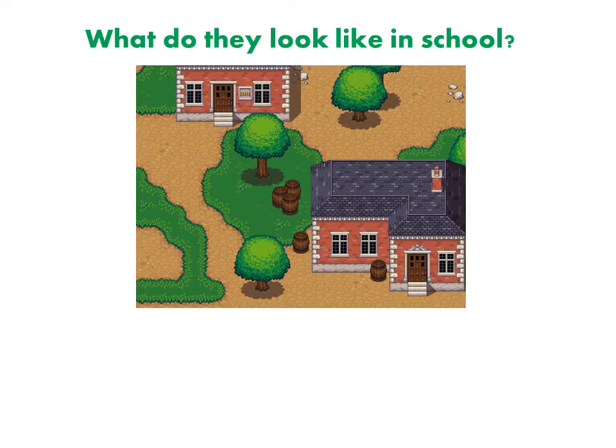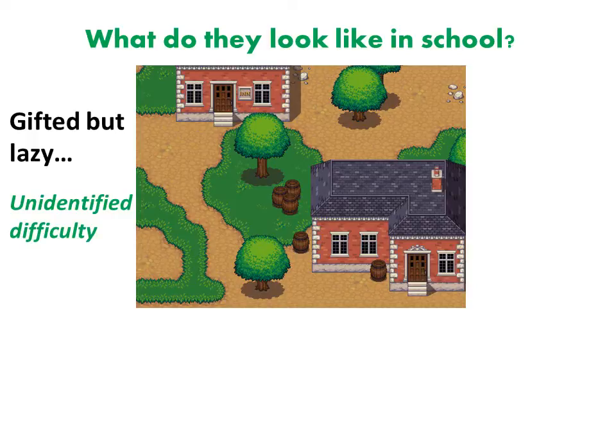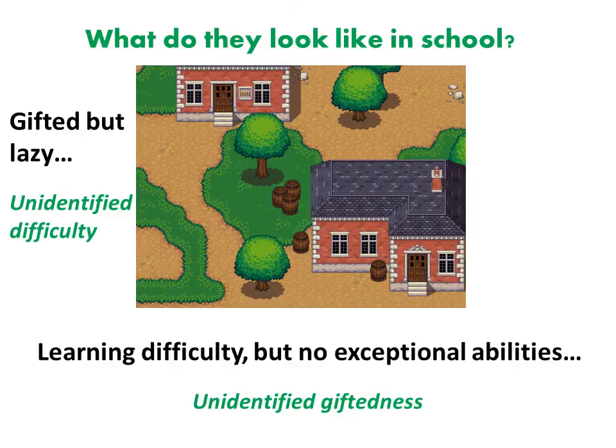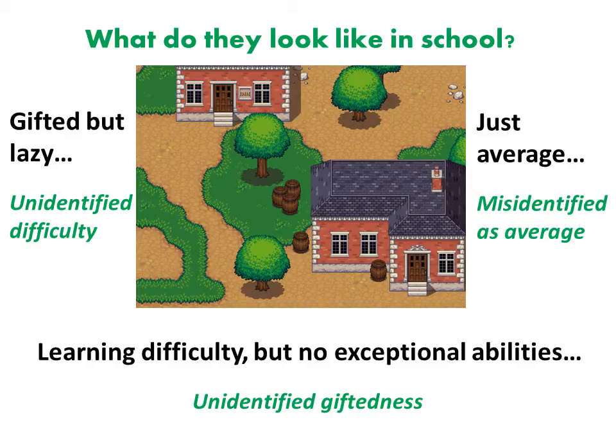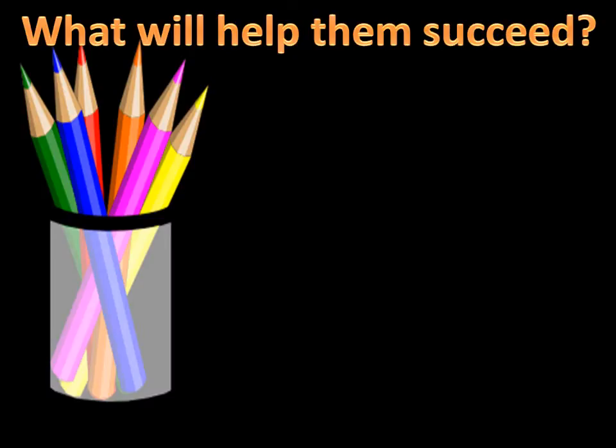A major challenge, then, is how to identify these students, given the enormous range and variation in their profiles. Some can be obviously gifted, but don't seem to be performing to their potential level. Others show that they have an obvious learning challenge to the degree that their giftedness is overshadowed or out of view altogether. Others still appear to be an average student because their giftedness and learning challenges equally mask each other, and they remain totally unidentified.